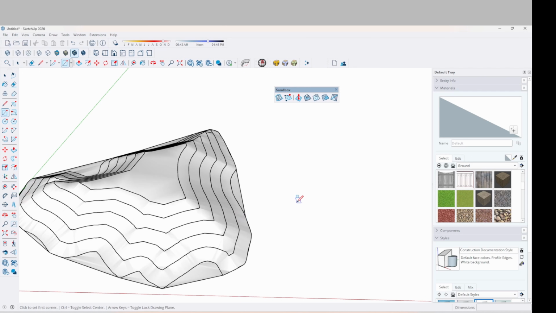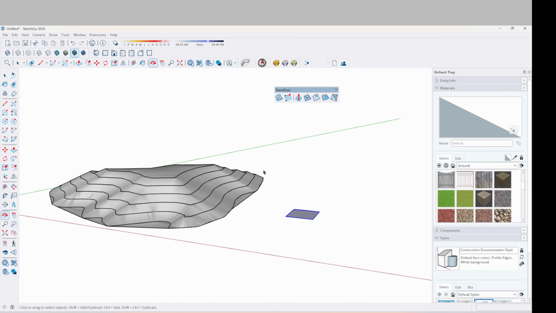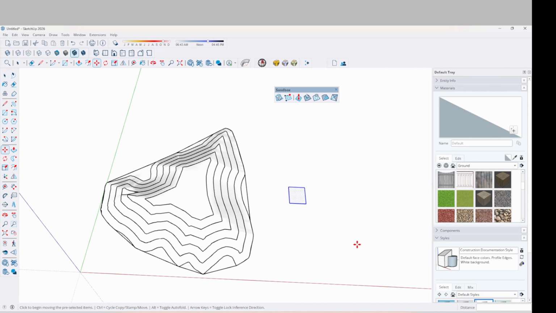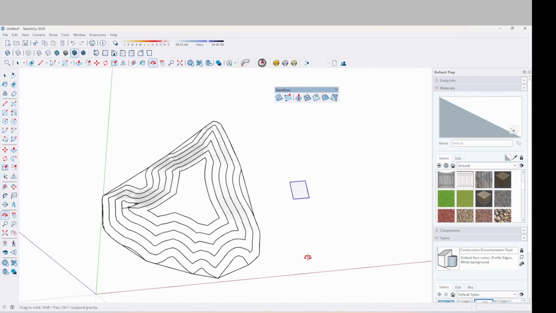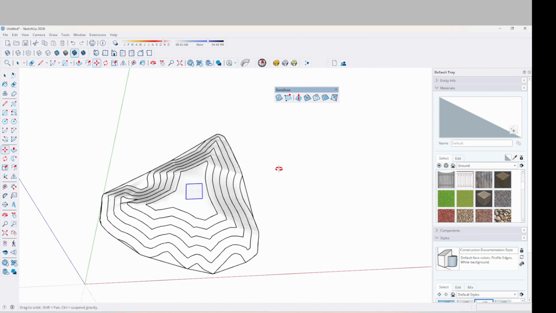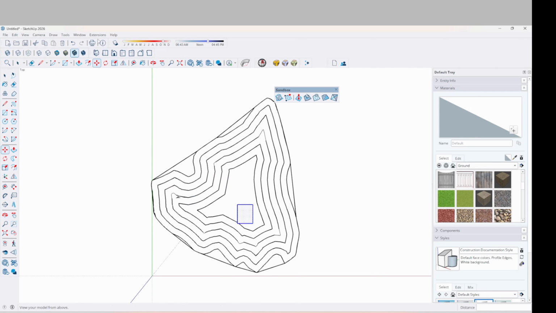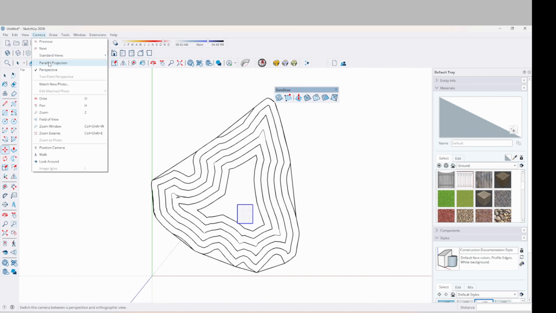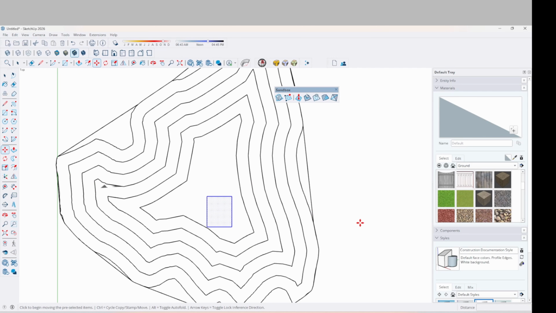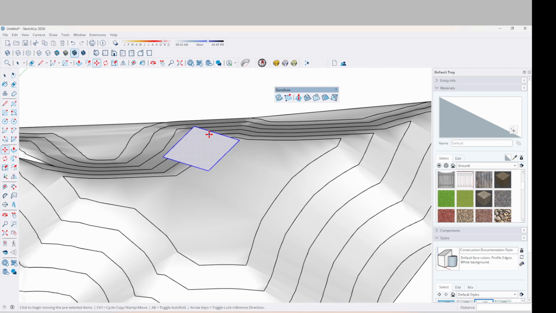So what I mean is, if I draw a rectangle, this could be a plot of land that you want to start to build on top of this topology. So I'm just going to make it so it's above the topology and then move it in. If you're unsure of where it is, because it can be deceiving if you're moving and it's not in the top view, change to the top view, take off the perspective, and now you see it's not in the middle. I can just move it across and over there. So now I've got my shape.